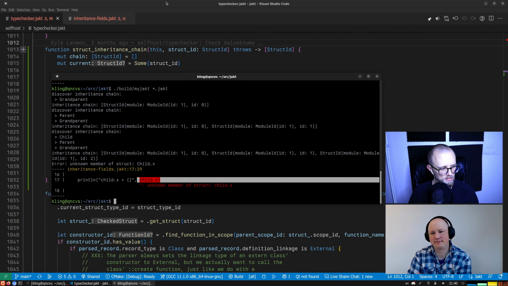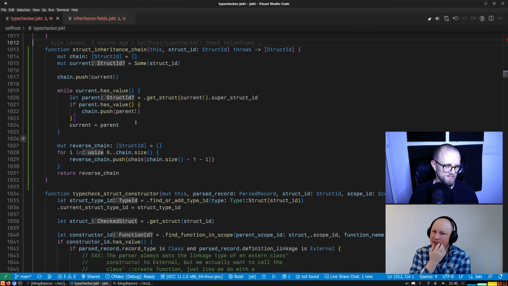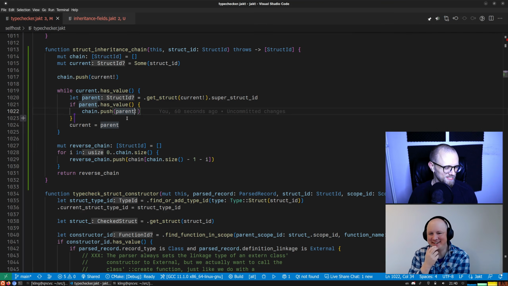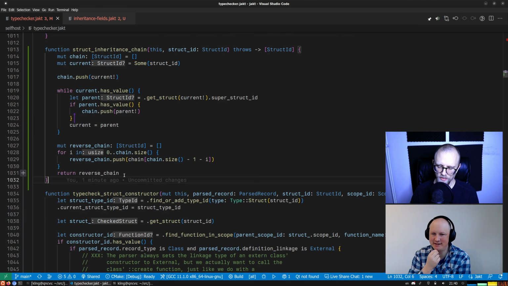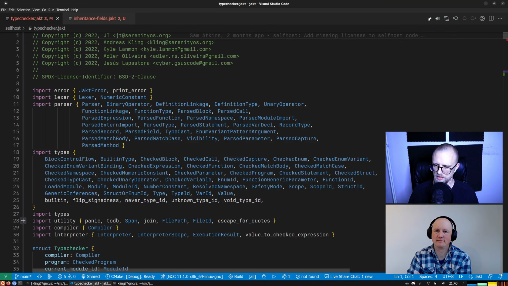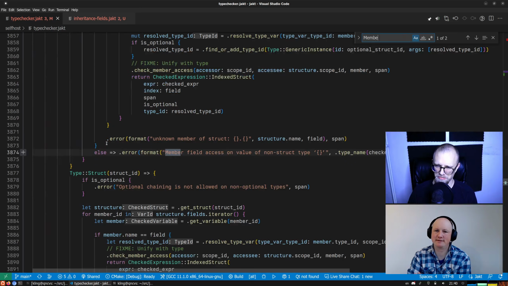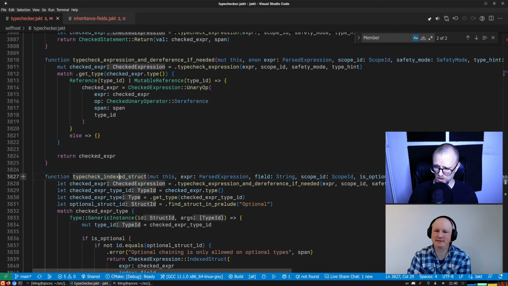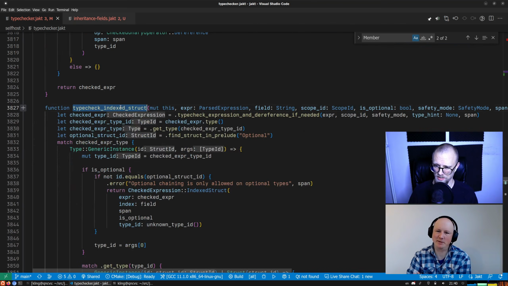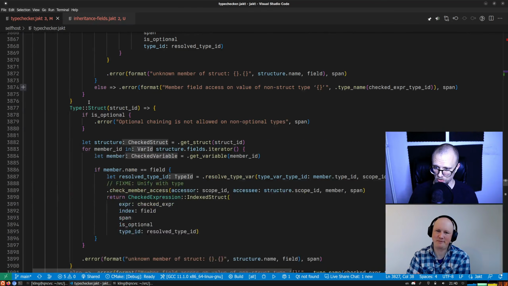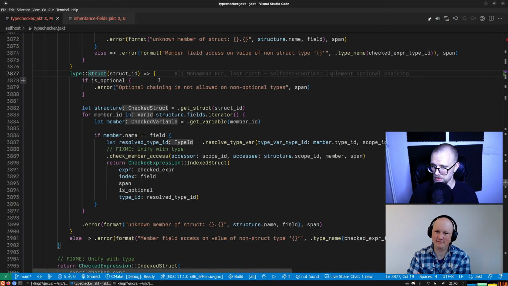Shouldn't be that much work, right? Hopefully. I'm suspecting that right now we'll access the fields directly. We'll need some kind of helper function that accesses fields and force everyone to use it. Let's see what we do. What do we call this type of expression? Member field access? Indexed struct? That is not the best name. Apologies for that. But we're doing an indexed struct access on type struct.